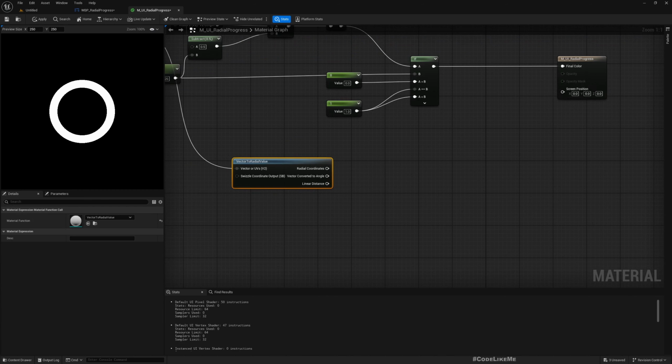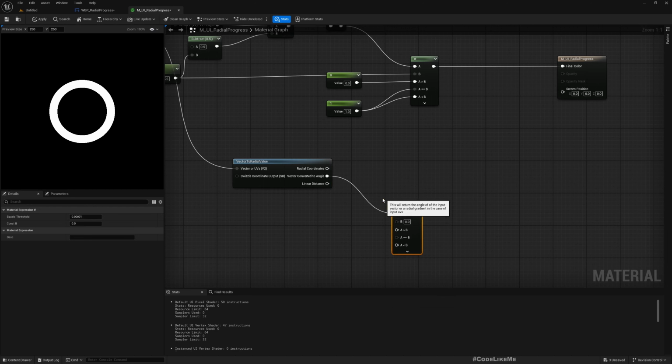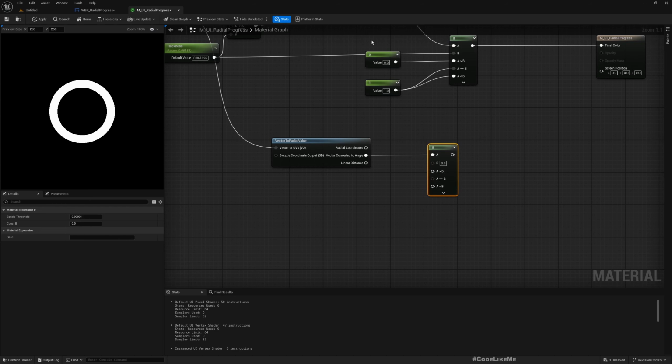And we can use this converted angle. Again, we can put this into an if node, and here the field value just like before. We can use something similar to that.